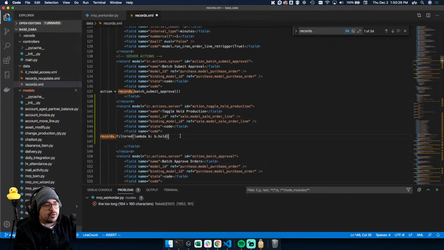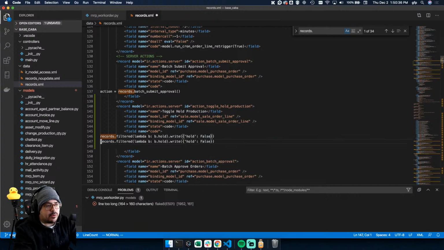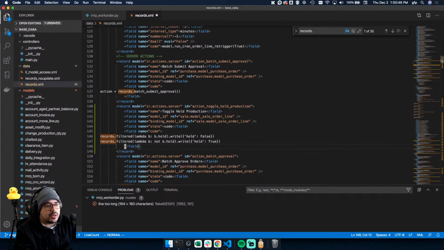Then I'm going to write those records as hold equal to false. And then I'm going to do the same for the not b.hold ones, and hold equal to true. So it's basically a toggle like that.